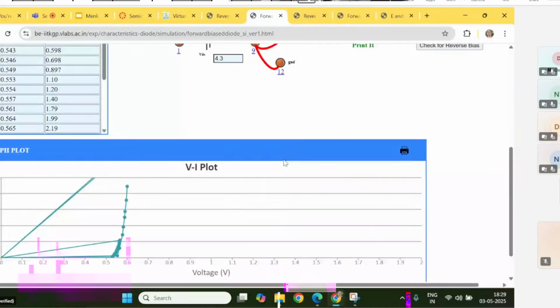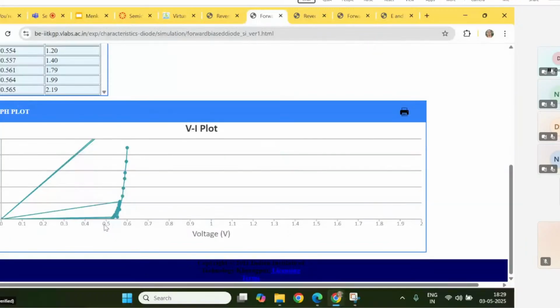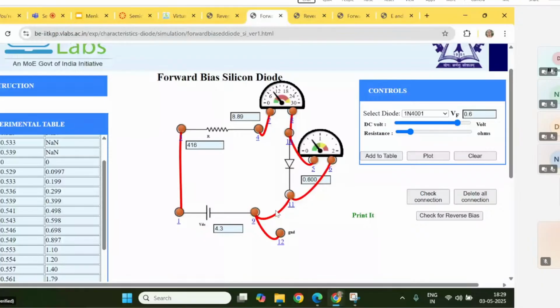So you can see over here, when I'm going to plot, this is the different curve I'm getting, the new curve along with the old curve. So it means with multiple resistances, you can have multiple graphs with the help of this. So it means this is very helpful for the students to understand, if I'm going to change the resistance, how this can actually give me the graph. So this is why it is important that you should practice itself, and it should be practiced by the students also, so that they can understand how is the behavior of a diode.